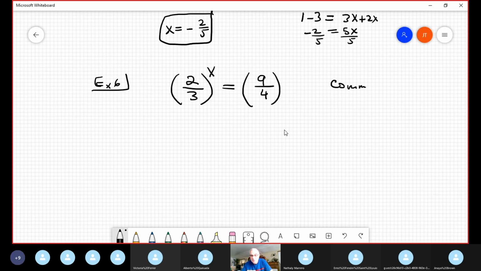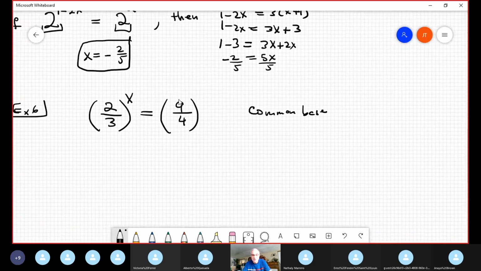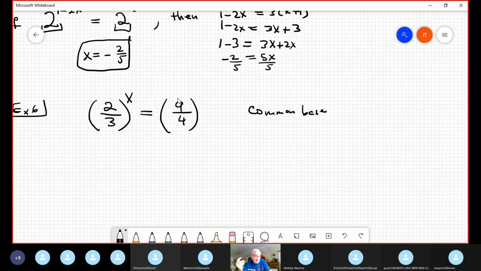So, what is the common base? Well, in this case, a fraction. So I need to find two common bases, not only one. Okay, for example, I don't know, common base, maybe. But I know that 9 is 3 to the second. So I try to state a relationship between left-hand side and right-hand side. Go ahead. And flip it over. Very well. Flip it over. I like that. And 4 is 2 to the second power.